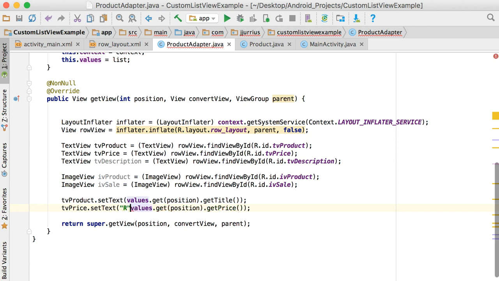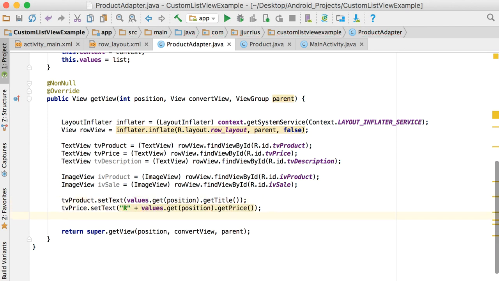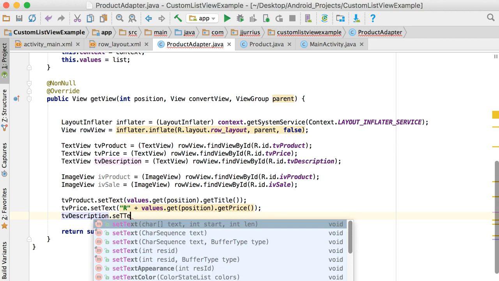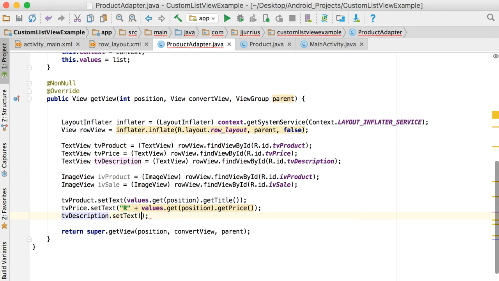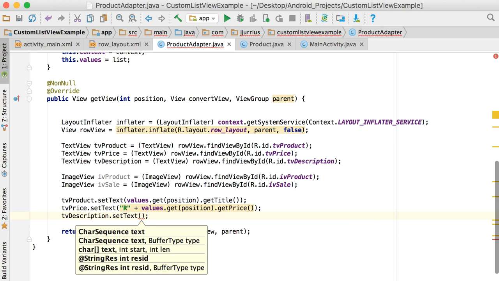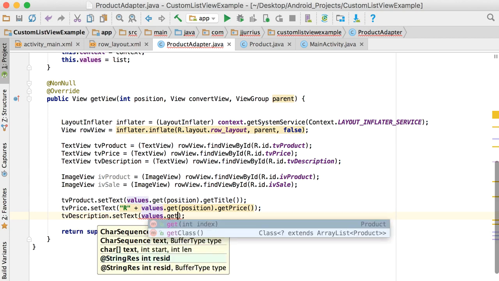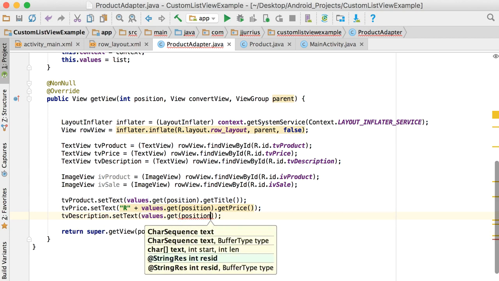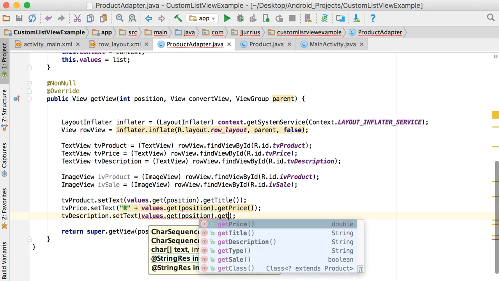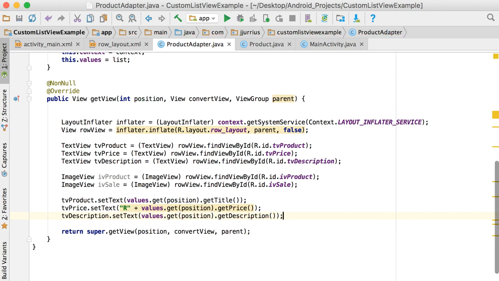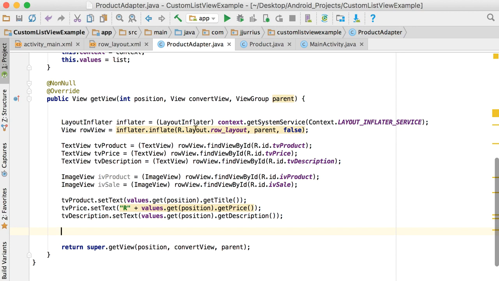So let's just add a rand value there. Okay, so that one will then get you a string. And then for the last one, it's TV description. Let's set the text there on TV description. And the text that we want there is also values.get position dot get description, which returns a string, so we'll have no problem.